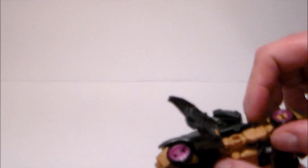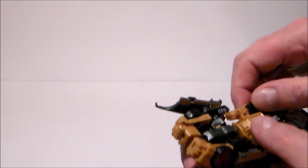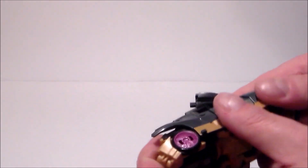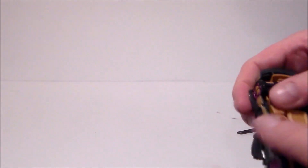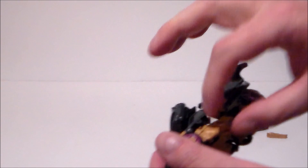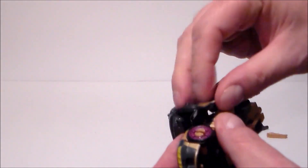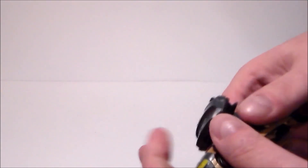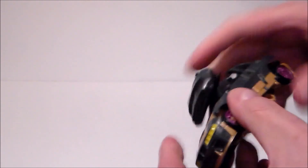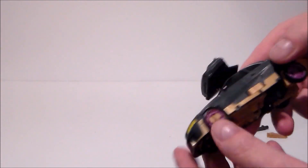Then you're going to want to make sure the arms are lined up properly again. This peg is going to go into the arms — there's a post here. Make sure that the black part on the arm is out so the post can go in and snap it into place for the front of the car. Snap that all together, make sure that's lined up, and do this on both sides. Make sure the black peg is facing outward so the post port can connect in. Make sure it's all aligned properly and keep pressing and squeezing to make sure everything's connecting properly.